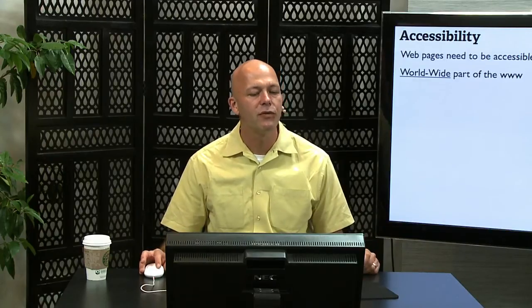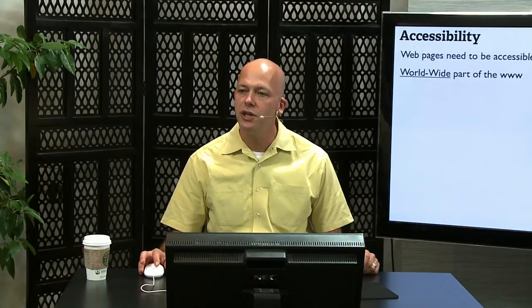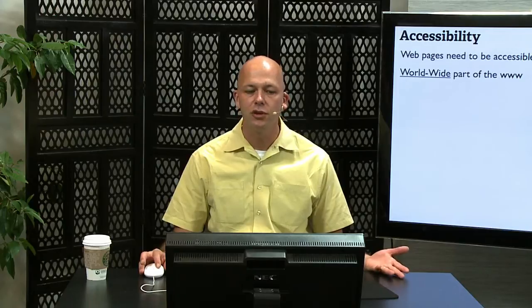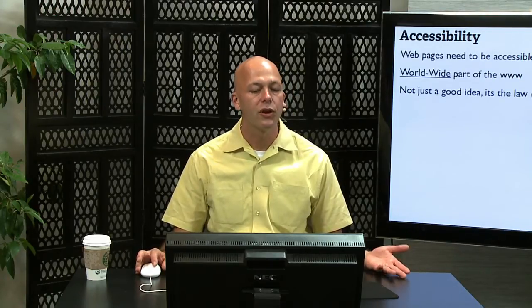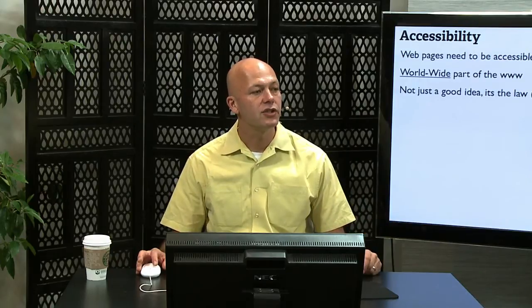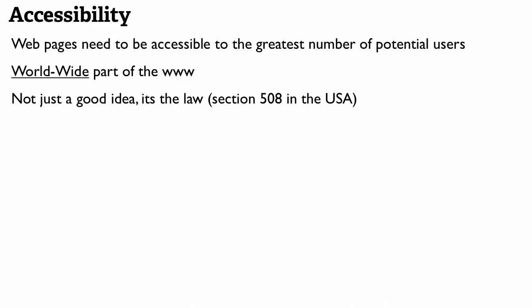So what does that mean for your role as a designer? Well, you need to design a page that everyone can see. Well, who is everyone? It's not just a good idea, it's the law. In the United States, if you work for a governmental agency, you're going to have to follow something called Section 508 compliance, which makes sure that your web page is accessible to everyone.